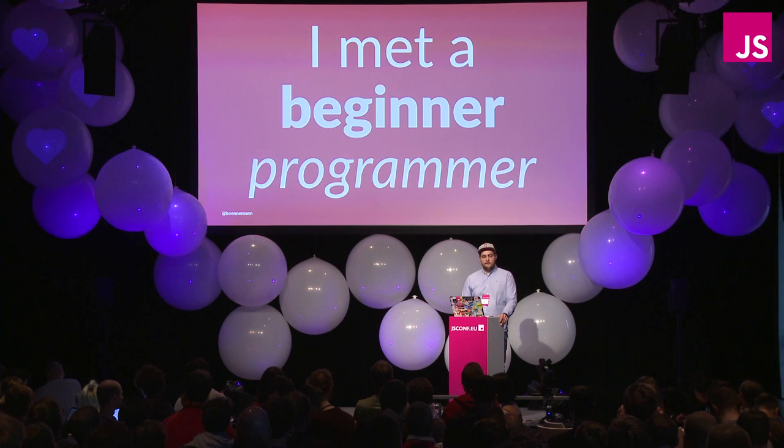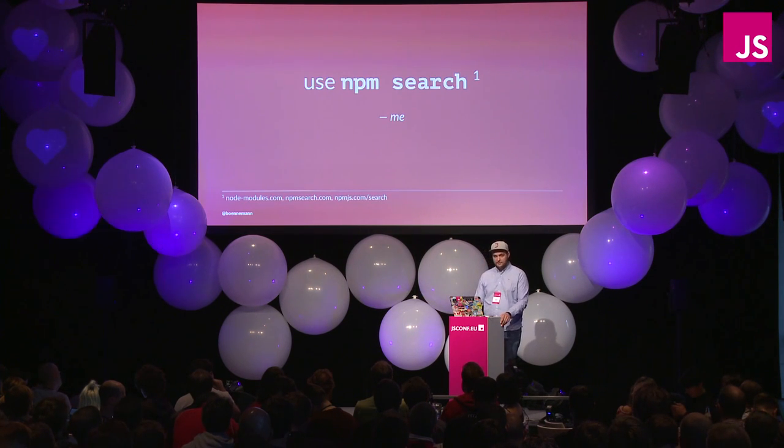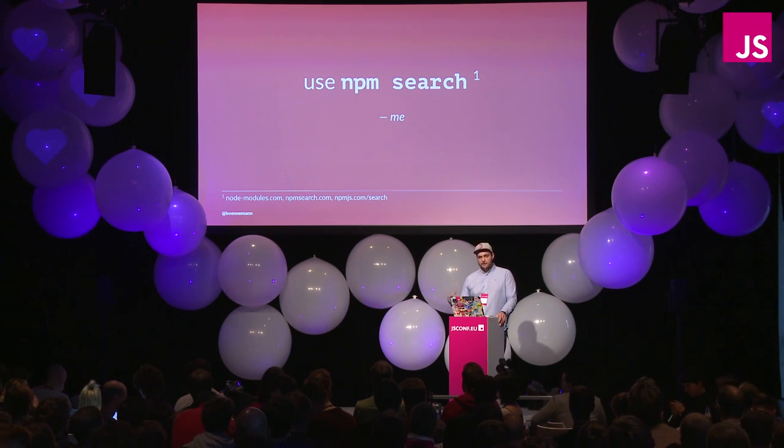Then the university courses came in, teaching the basics of programming and then advancing and doing it the real way. And he was really frustrated, because all he wanted to do was build websites, do things, and that didn't help at all. So here's the thing I told him: use npm search. Obviously it wasn't that easy, because he didn't even know what npm is. But once I got this all explained, I said to him, listen, for everything you want to do, there's someone out there who has already done it. You only need to rearrange things in new ways and be creative. So npm search made him a productive developer. And some people, especially at university, think you can only teach things by making people deeply understand the basics and the core principles of stuff.